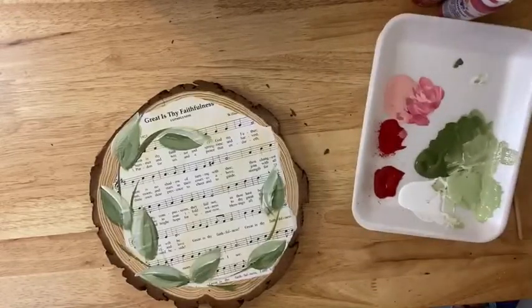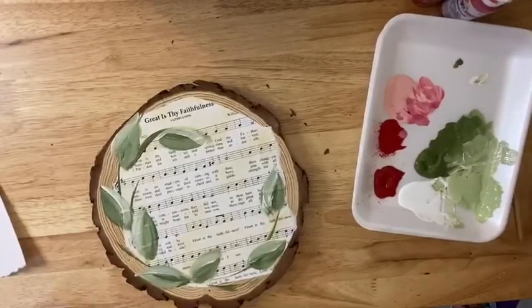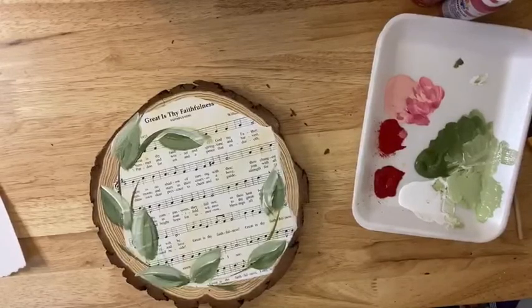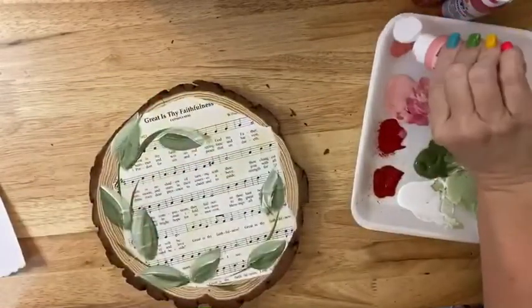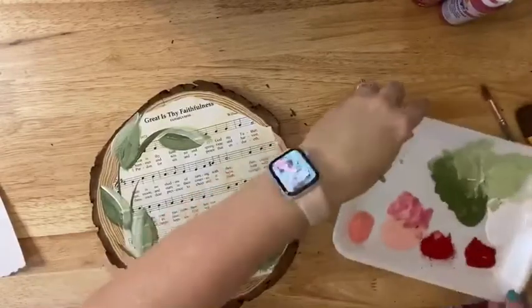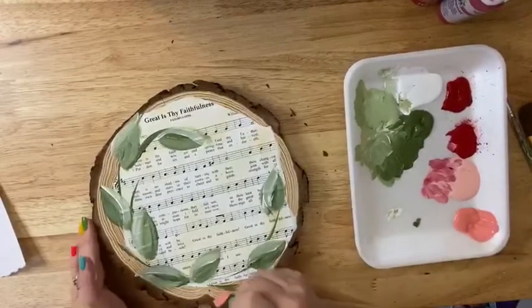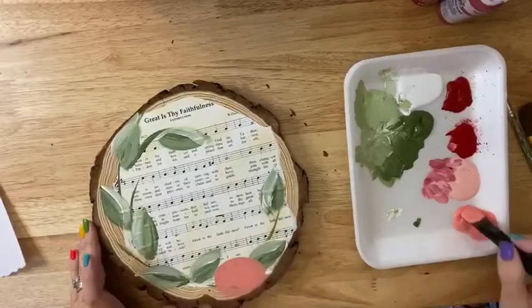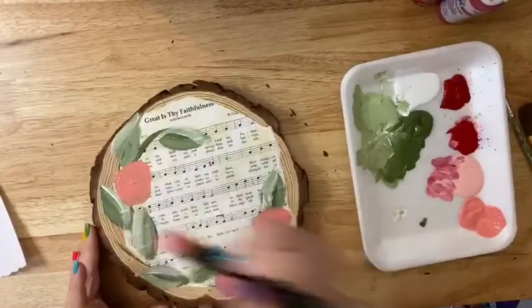Okay. This time, we're going to do, let's do, I'm still going to do roses, but let's do a coral, more of a coral color. Rose. Okay, this is called salmon. We're just gonna change it up a little bit here. Okay. So we're gonna do the base of our rose, this coral color. And yes, that paint was still wet, didn't hurt a thing.